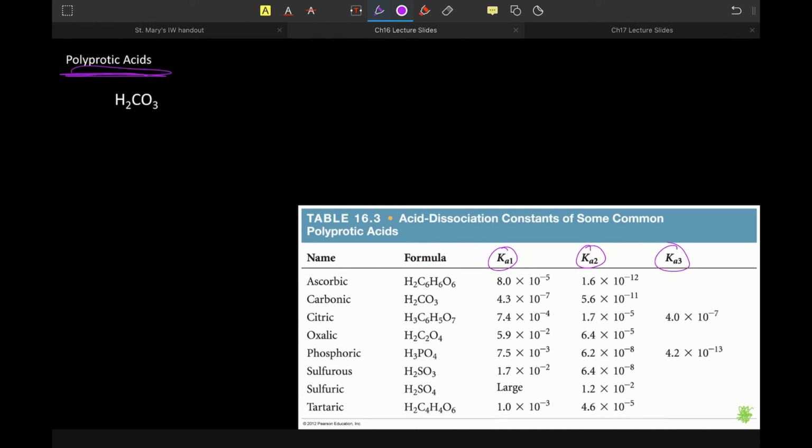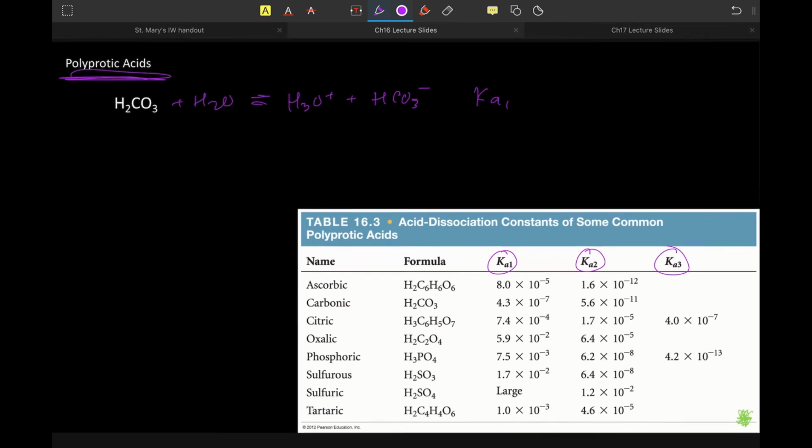Now, in order to know which Ka value corresponds to the math that we're trying to do, we need to be able to write the respective K expressions. So, if I have some carbonic acid, right? Actually, let's go ahead and get our water in there. So if I have some carbonic acid plus some water, right, that's going to give us some hydronium and some bicarbonate, right? That's what's going to happen first. And since that's the first dissociation, or the loss of the first proton from carbonic acid, this gets labeled as Ka1 of carbonic acid, right?